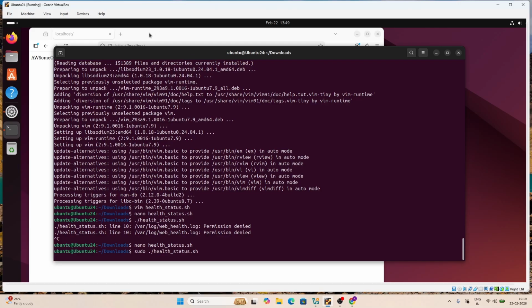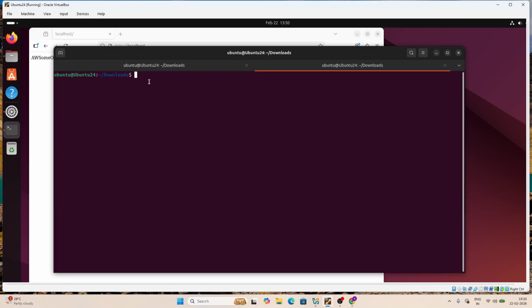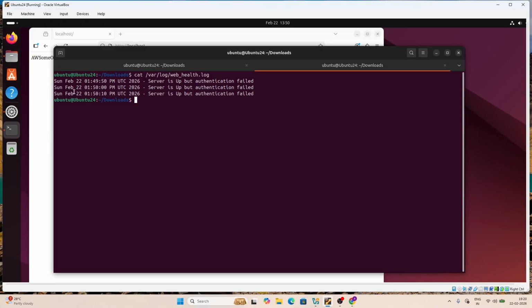If I open a new terminal and do cat slash var slash log slash web health dot log, now you can see server is up, but authentication failed, which we are expecting. And this is the date command which we wrote inside the file.